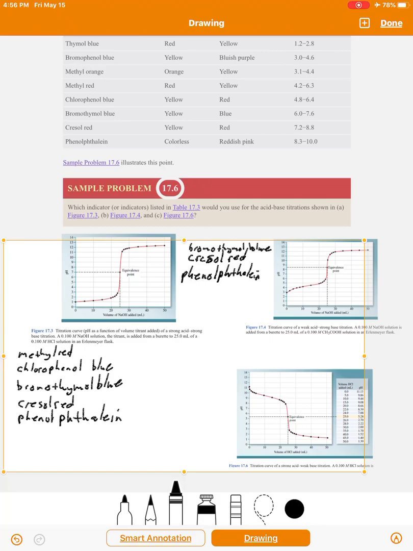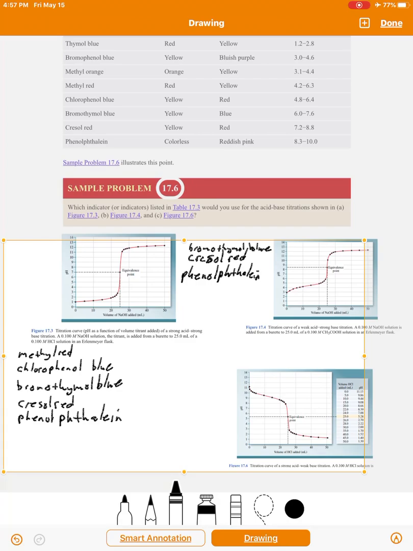And now the last one's going the other way. We're adding an acid to it, so the pH is dropping down. The equivalence point is between 5 and 6. So again, we want to have a color change occurring somewhere between 6 and 4, somewhere around there, I guess. So if we take a look at thymol blue, that's pretty far off, 1.2 to 2.8. Bromophenol blue, that's possible. That's 4.6, pretty close. Methyl orange, 4.4. That's not too bad either. That's pretty close to 5.2.